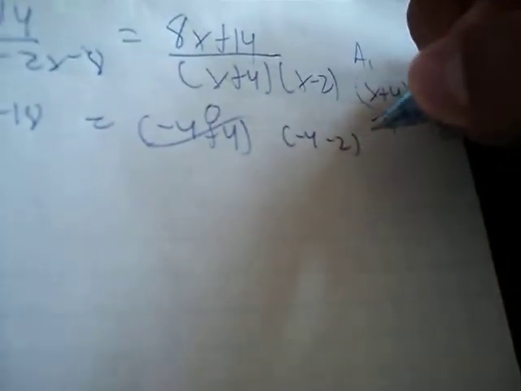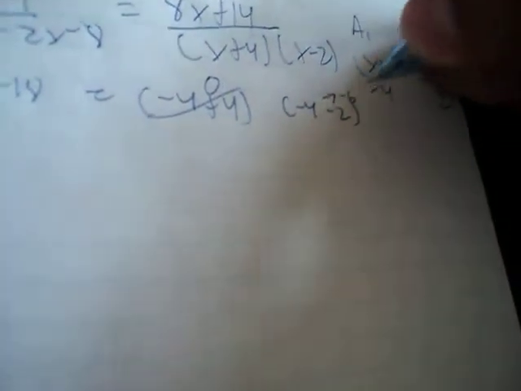So what we got here is negative 4 plus 4, and that cancels out to be 0. And then we have a negative 4 minus 2, which is negative 6, right? So negative 18 equals negative 6. We'll take out negative 6 on this side, and then your A1 equals 3. Ta-da!